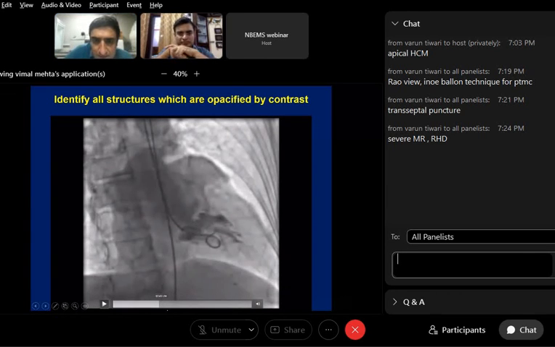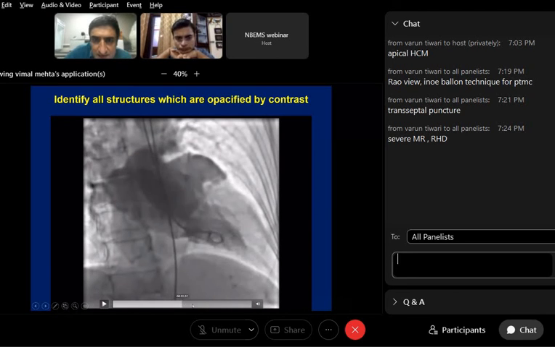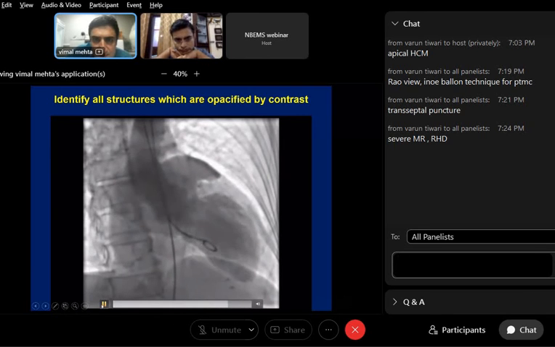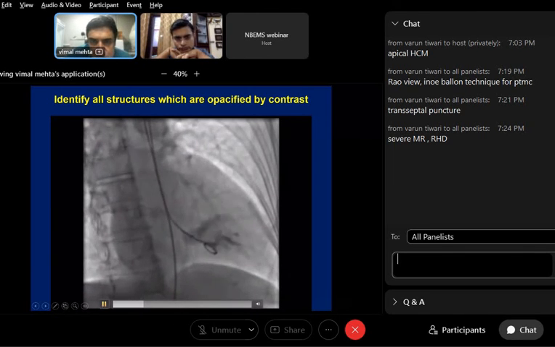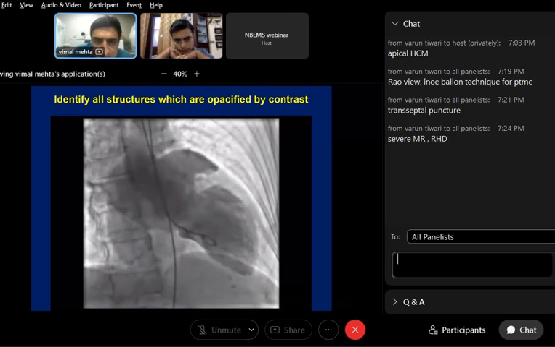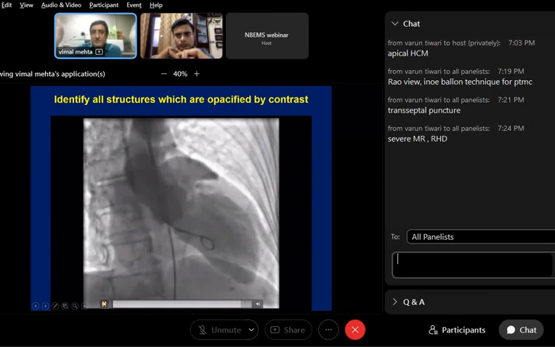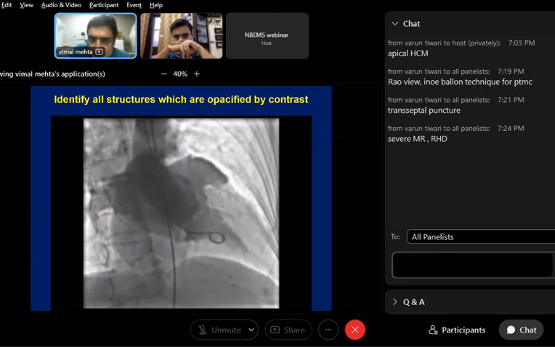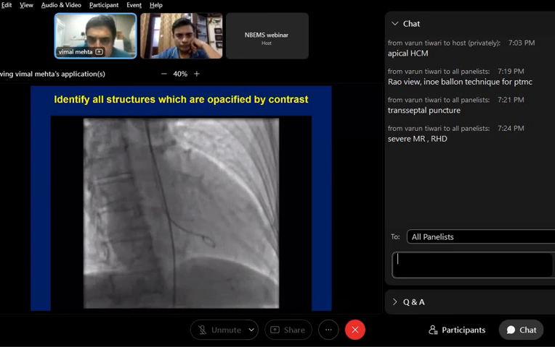You have perhaps non-coapting thickened leaflets. Now you will see it over here again once I run them. See it. You will rarely see this because no one does it actually. Normally you will not be able to see leaflets. You have seen so many of them. Thickened leaflets. See it again. Remember it.